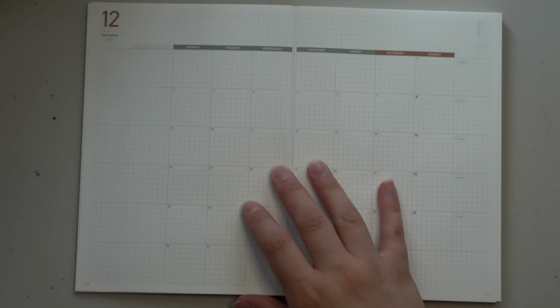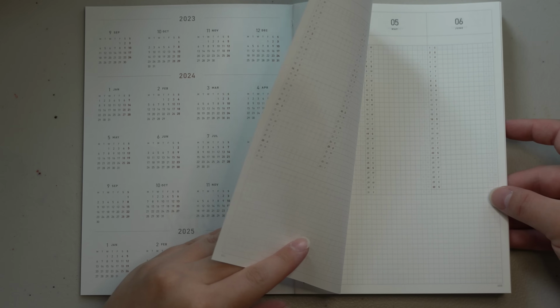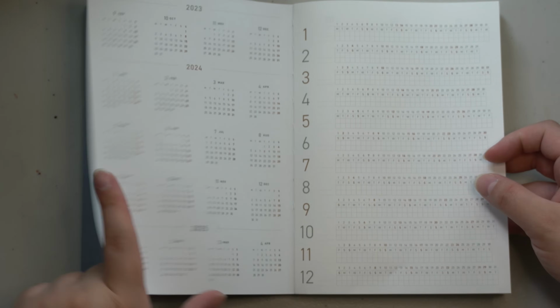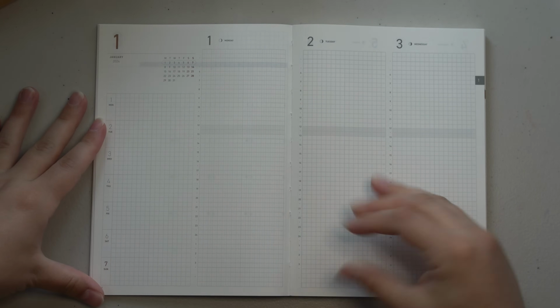Anyways, the page numbers are very tiny, but each page is numbered starting from page 1 being all the way here at the front. So it doesn't say page number 1 on here, but it is page 1, 2, 3, 4, 5. Moving on into the weekly section of the book / dailies.